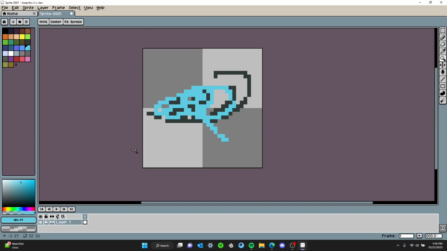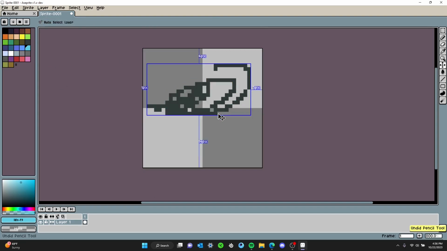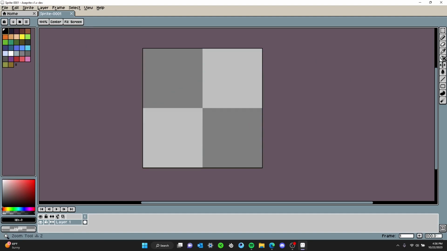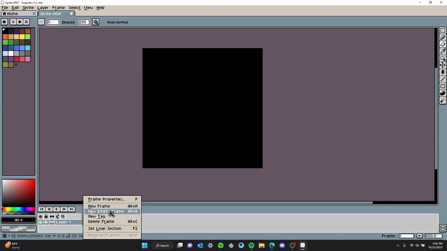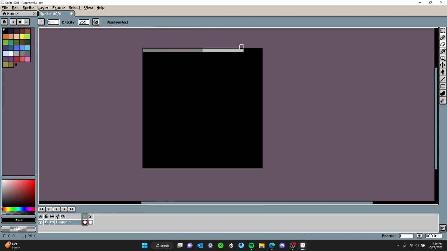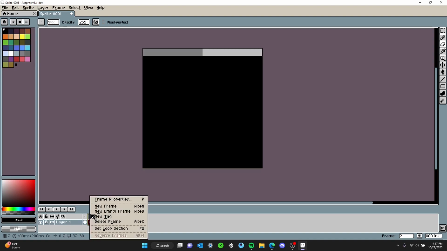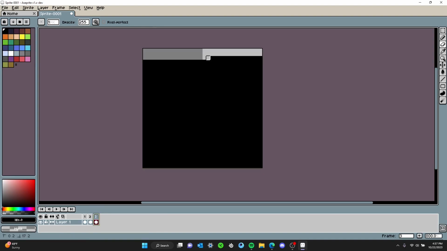Now to make animations, for example, let's say we just add this in. Let's just make a quick little block, make a little animation. So to add a new frame, we just right click, new frame, or if you want an empty one, you say new empty frame. And I'm just gonna delete 2 of these. I'm going to drag this over so that this is the first frame and this is the second frame. I'm going to create another new frame. I'm going to delete 2 more.